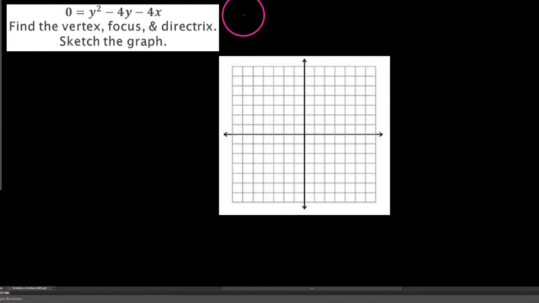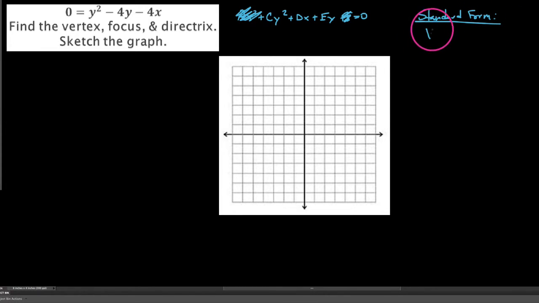What we have here is our general form equation. Basically, remember that we have ax squared plus cy squared plus dx plus ey to the first plus f equals 0. It's just that in this particular case, it looks like we have no ax squared term here. We have a cy to the second and an ey to the first term. We have a dx term. We have no constant. Basically, we can see that this is something in general form, but what we want to do is write it in the standard form of the equation of a parabola.